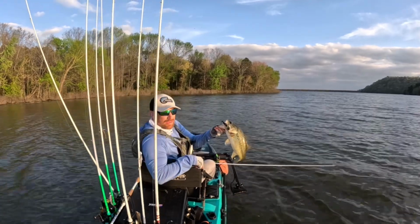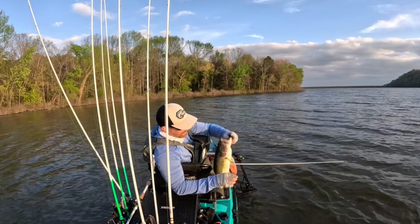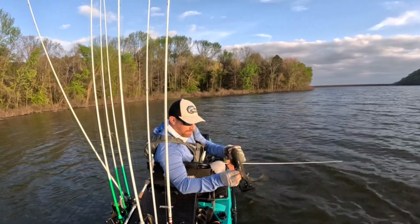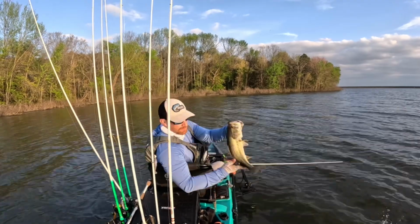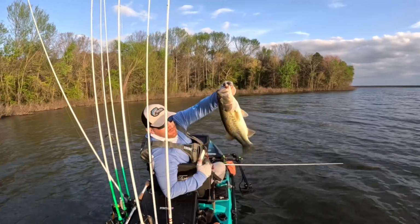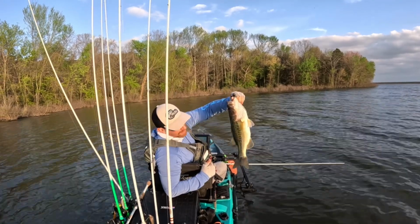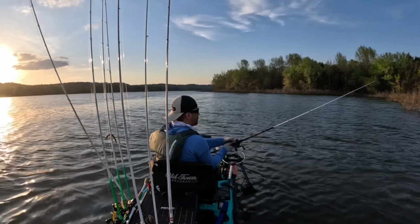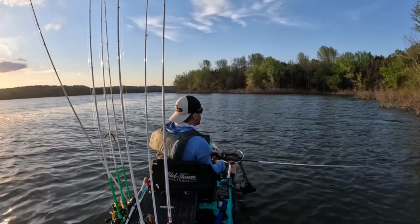All right, got that one on the jackhammer, missile base trailer. Picked that up at Ace 4 Outdoors. Another good one. That sucker hit it way back in the bushes, so maybe I'll throw something further back in there. A lot of these fish were in the submerged vegetation just out from the bushes.